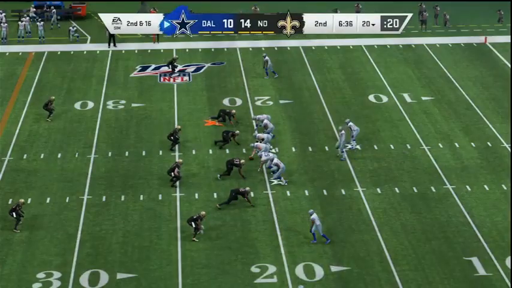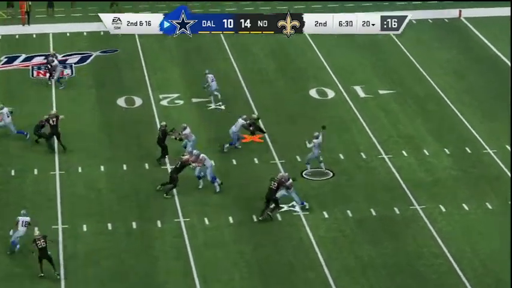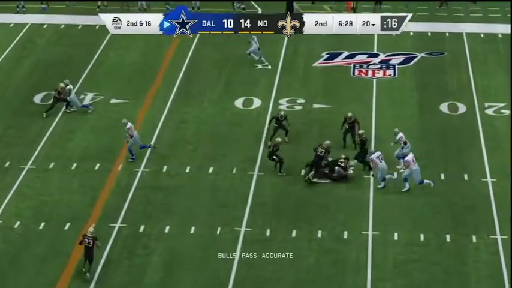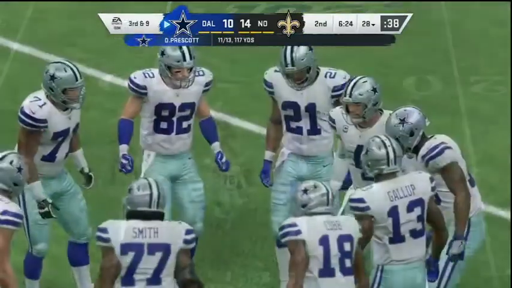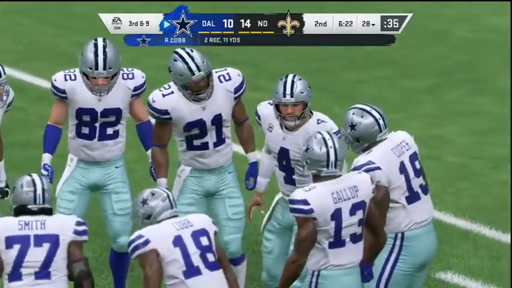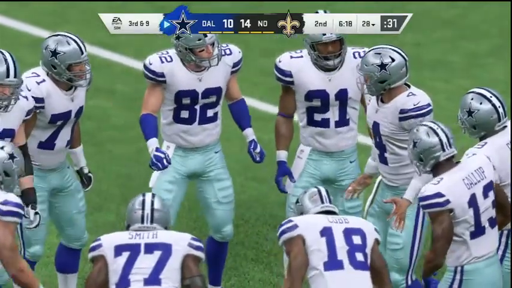Work to be done here on 2nd and 16 after the sack. To throw is Prescott. That's complete to Cobb. And this one will go to the 28-yard line. The reception good for 7. It's 3rd down. That time they hit him out of the slot on the drag.